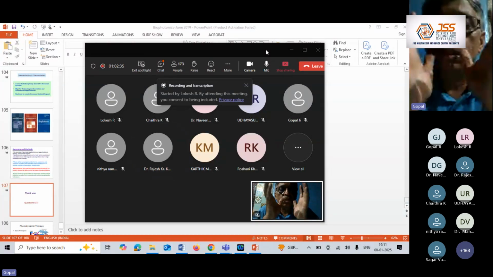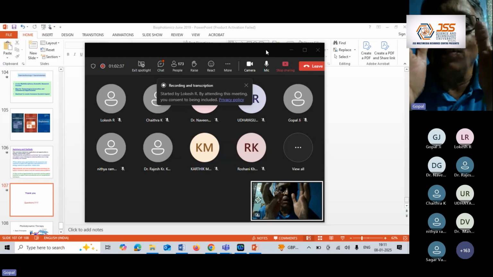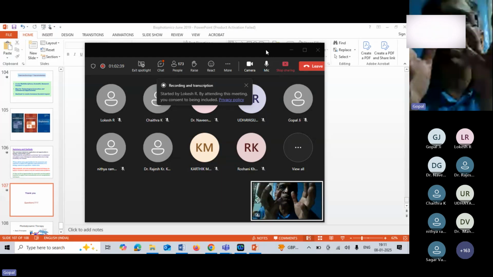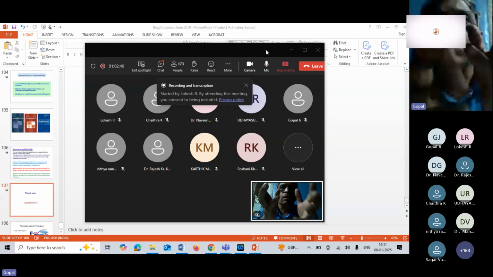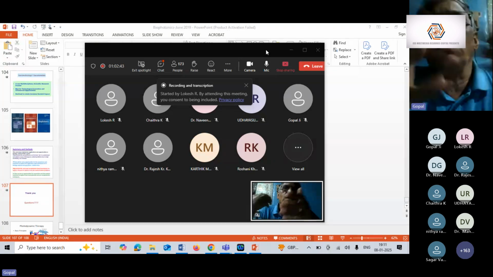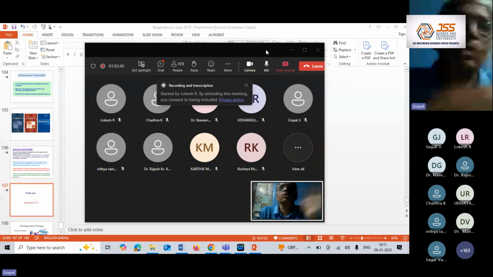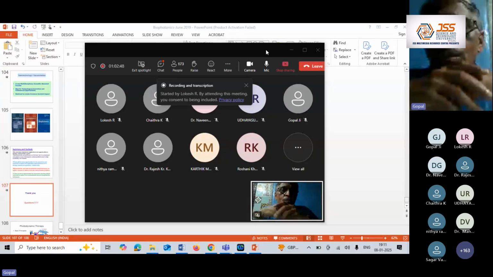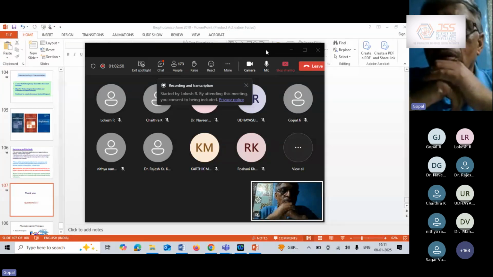So the selection of the material depends on what kind of application you are looking at: in vitro, in vivo, or external, outside treatment, imaging, sensing. It depends on what kind of approach you are doing. Then you select the materials.